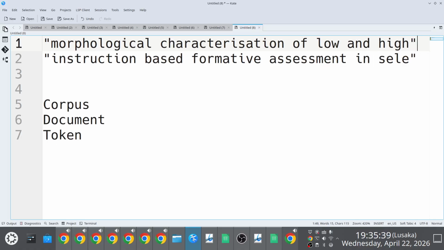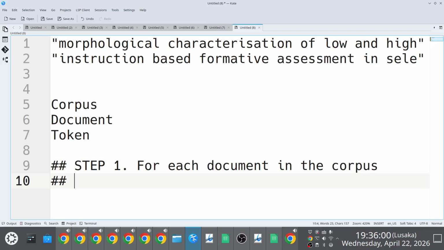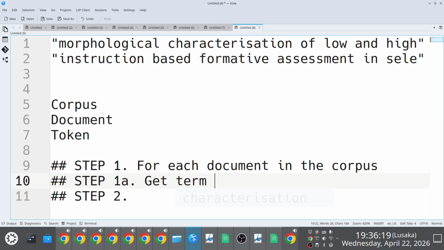And it turns out for us to build this term frequency, what we want to do is, for step 1, for each document in the corpus, get terms in the document.